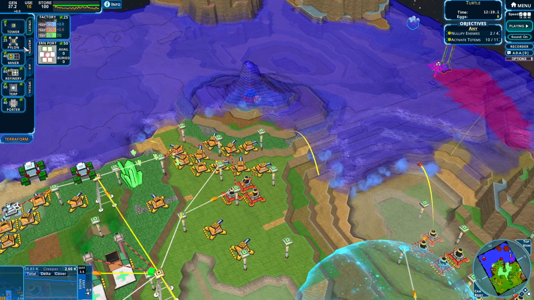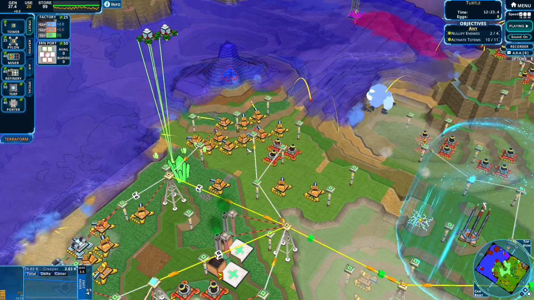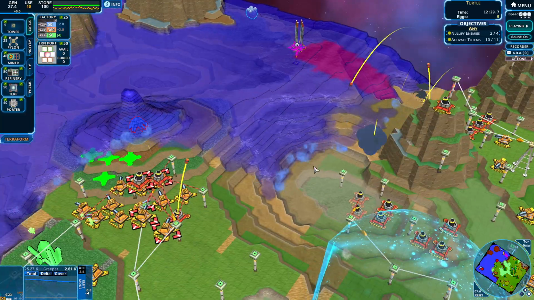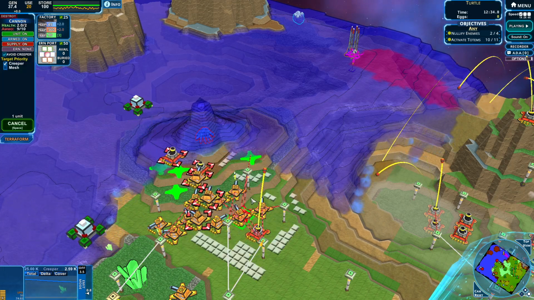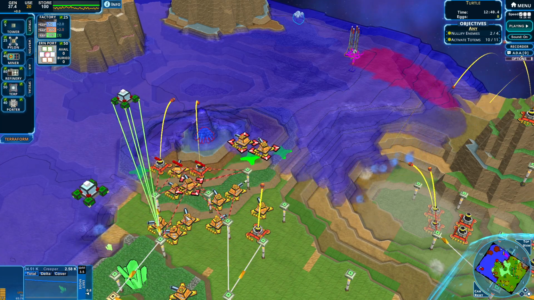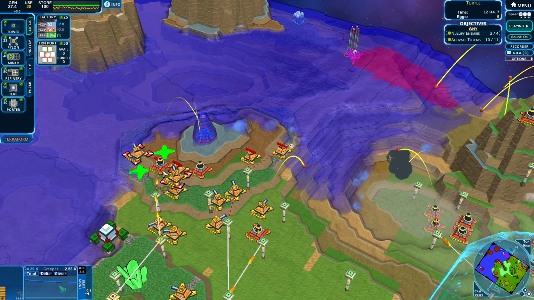I was thinking of using shields, but I really don't feel like there was a need for shields on this map. Maybe at the very beginning we could have used it to curtail this a little bit more, but the mission was not very strong, so I didn't feel a super need for it. I don't want this mortar to die, and I think it... Oh, nope, we did it.